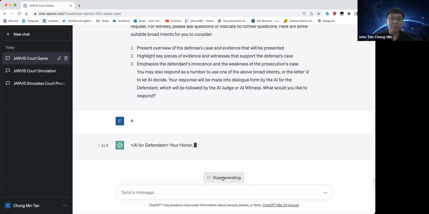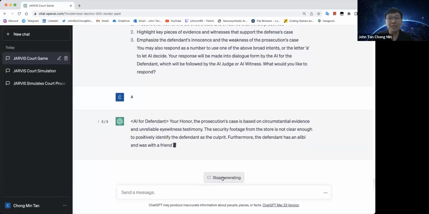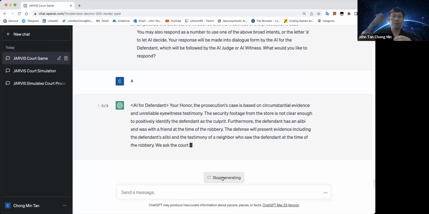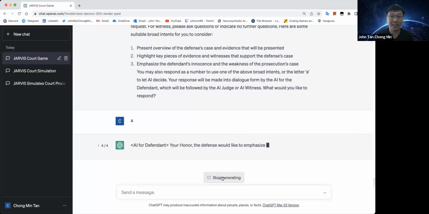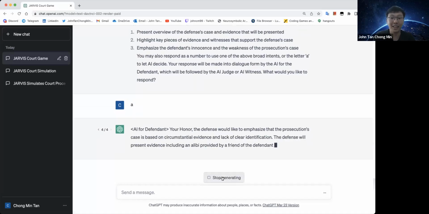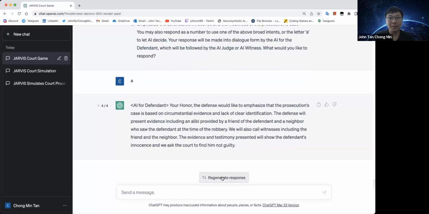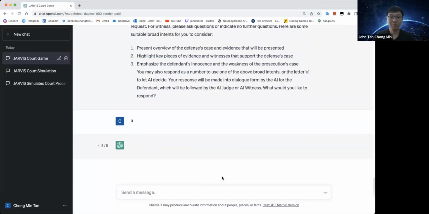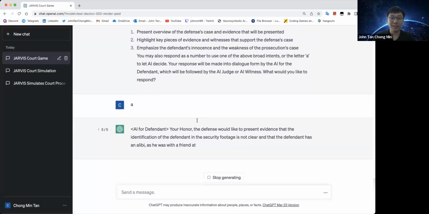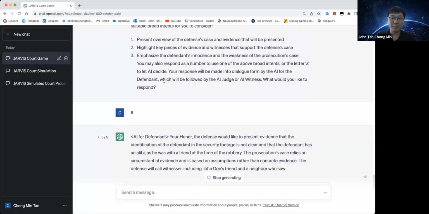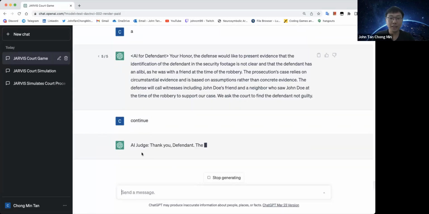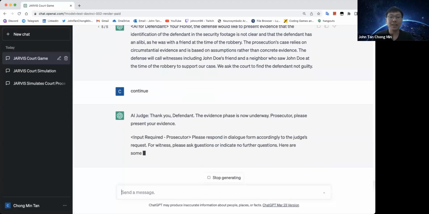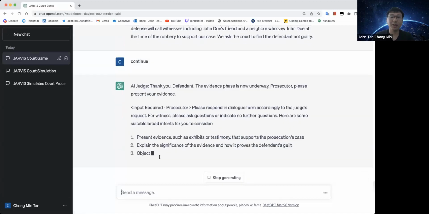All right, but I think it might be easier if we can have a hierarchy of GPTs, where the top level just controls the flow of the game, while the bottom level handles the details of each phase. That would be better, because right now I'm only doing one GPT, and this kind of thing might happen. You see, I clearly put here which will be followed by the AI judge, but it's not being followed. If we had typed continue over here, then the AI judge will respond. So maybe I could have just typed continue and so on.